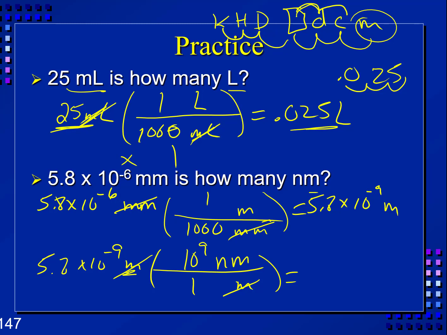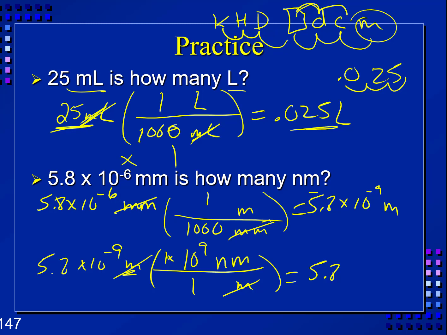So you want to push 5.8 EE negative 9. And then times, you can't just push the E button. So in your calculator, make it 1 times 10 to the 9th. Isn't 10 to the 9th and 1 times 10 to the 9th the same size? So you type 1 EE9. Not 10 EE9, 1 E9. Because 10 times 10 to the 9th is 10 to the 10th. So I type 1 E9, and of course I get 5.8, because 10 to the negative 9th times 10 to the 9th cancels out.